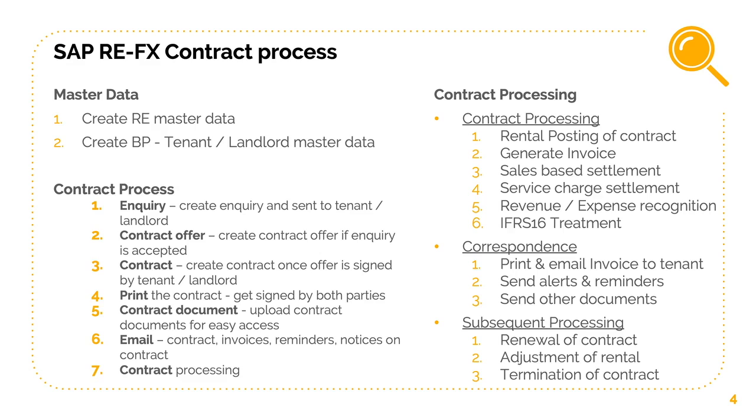So first is renewal of contract. Again we can have renewal automatic or manual. Then adjustment of contract. So adjustment of contract could be on multiple levels. There is a fixed adjustment, increase or decrease in rental. There is a percentage increase and decrease in rental every year if it is a long-term contract. And also there is a possibility of index-based rent based on a particular area.